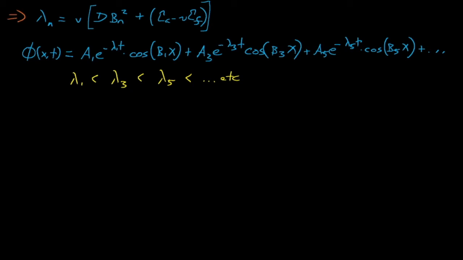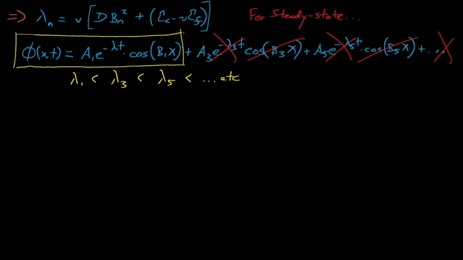These third and fifth and et cetera terms are known as the higher modes of the flux, or as the higher order eigenmodes of the neutron diffusion equation. Because these higher order terms have increasingly negative exponentials attached to them, they will all decrease to zero rapidly over time. If, for example, we flipped a switch and turned on a critical nuclear reactor just like we're turning on a light bulb, these higher order eigenmodes would oscillate for a while, but they would eventually decay away and leave a flux as described only by the lambda 1 term, which is known as the fundamental mode of the flux.